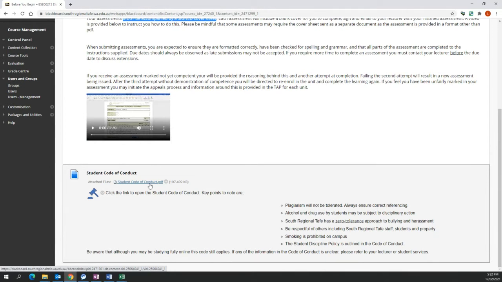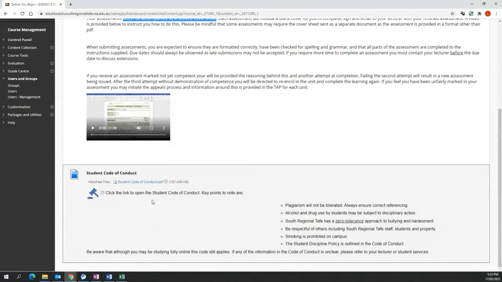Plagiarism is one of the main ones that I'd like to point out at this time. Don't just copy and paste things into your assessments. We will know your language and the way that you're formatting things will change. And we also cross-reference these things when we're marking assessments. So plagiarism is a big one. If you do need to copy and paste something, for example, a part out of a piece of legislation, make sure you're making reference to the owner of that document, as well as the reason that you're copying and pasting. So a few little points there.